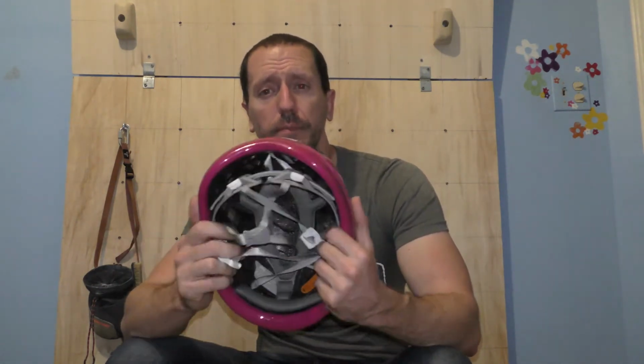In between the two is something that I am referring to as a hybrid helmet, right? It is a full hard shell, but has a foam liner in it. This is the Petzl Meteor. It's still fairly lightweight, still pretty breathable, but you have that full protection. It's not as breathable or as lightweight as a full foam helmet. It's somewhere in between the hard shell and the foam, as you would imagine, and pricing is in between. These types of helmets will run you in the $50 to $100 price range. This is my wife's helmet, pretty stylish. She likes the pink, so it works for her.